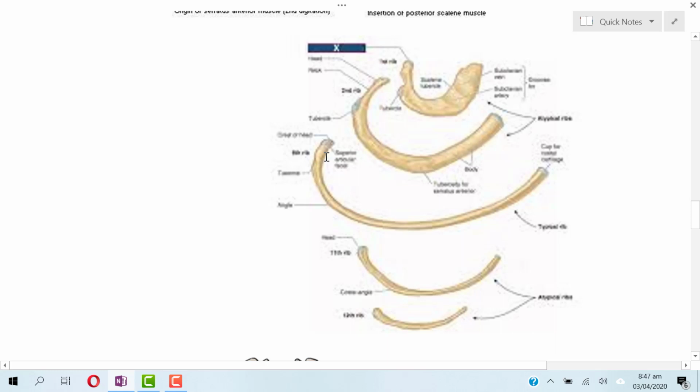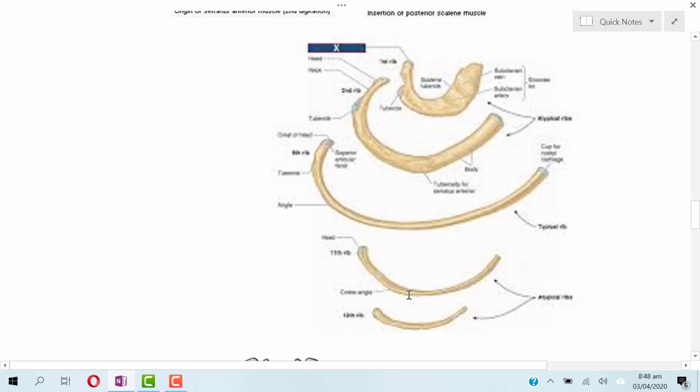If I place two ribs in front of you, one typical, maybe the 9th, and one the 10th rib, which is atypical, there will be only a few points from which you can differentiate. You will see the head of the rib. If there are two facets, you will say that this is the 9th rib or a typical rib, and if there is one facet, you will say that this is the 10th rib or an atypical rib. This is the prominent differentiating feature from the 9th rib or the typical rib.